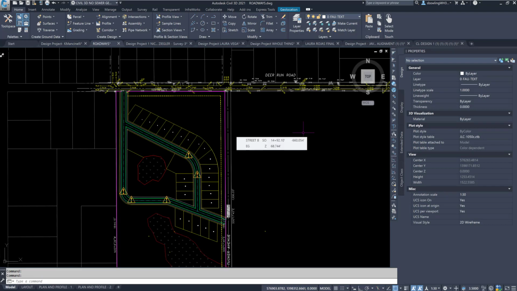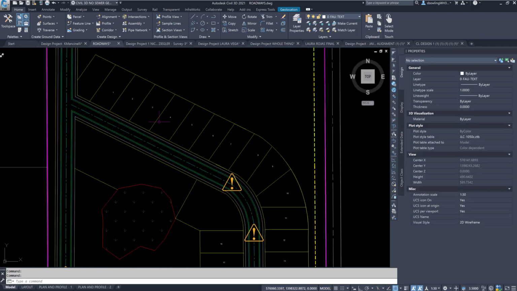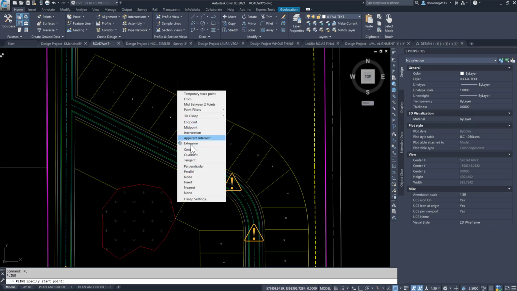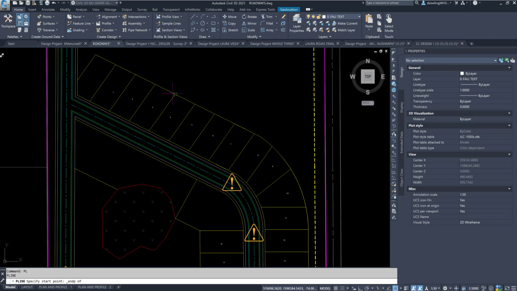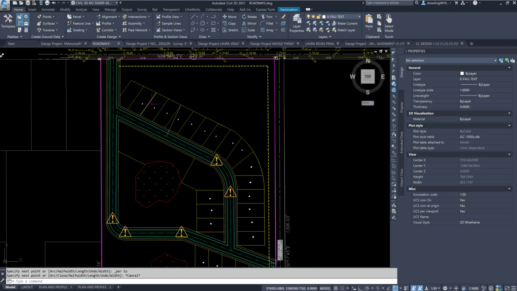Now, this one has a lot of errors in it. Now, what I said about lot lines, this is not perpendicular. So what I mean by that is the lot line should have been perpendicular and then offset. Okay, this just makes a very hard design, and this would not be accepted by the county's agencies.